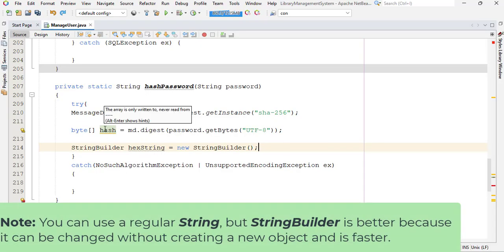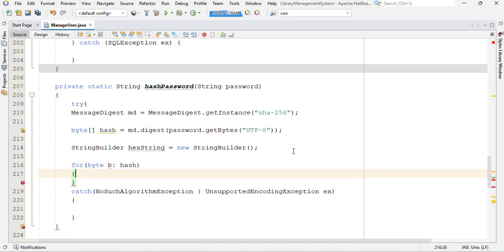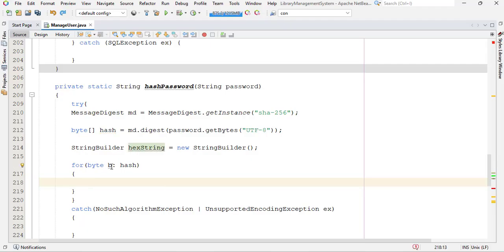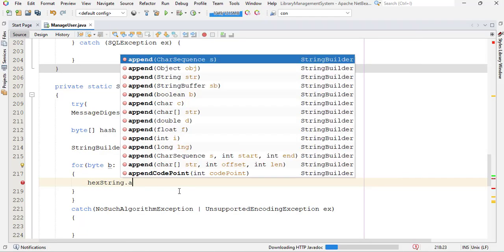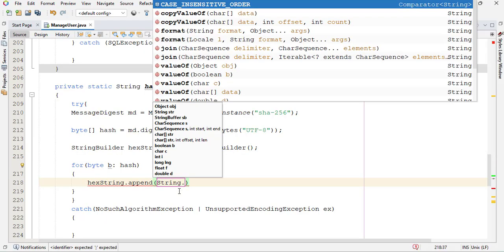After that, we have the hash array. Let's process that using a for-each loop. Let's define a variable byte b in our hash array. After that, let's convert each byte into a 2-digit hexadecimal format and assign the value to the hexString variable. Simple: hexString.append, we have the append method, and here let's use the String class.